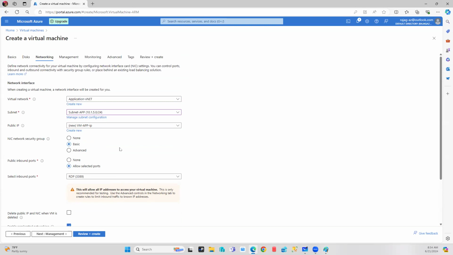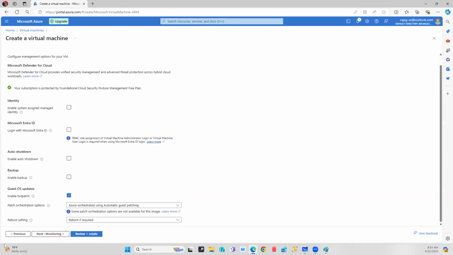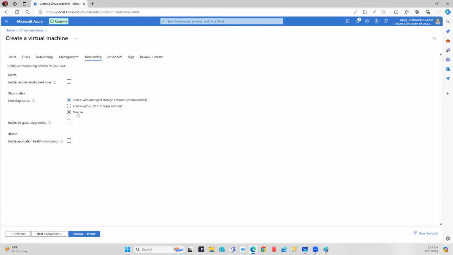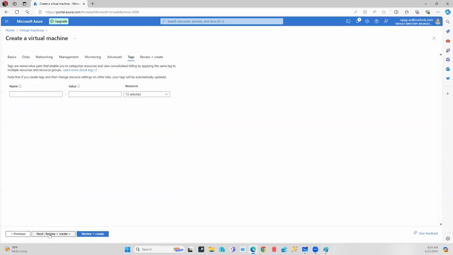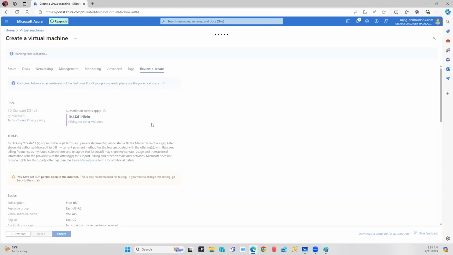As of now, I'm going for the default network security group and the default public IP address. If you want, you can create one, sir. Then click on management, as you already know about this concept. Just click on next. You don't want boot diagnostics, sir, just disable it. Click on next, click on tags, and click on review and create. So now you are creating one application server. Like the same, you are going to create two more servers, sir: one web server and one DB server. For that, let me duplicate the tab, sir.